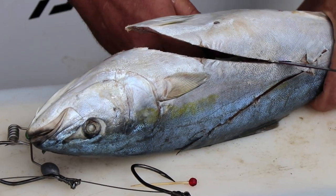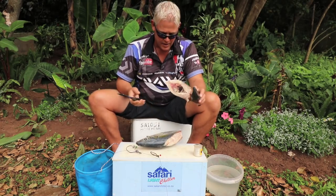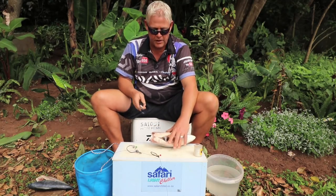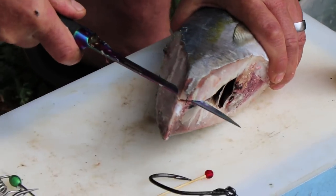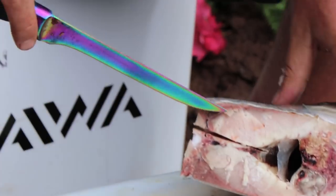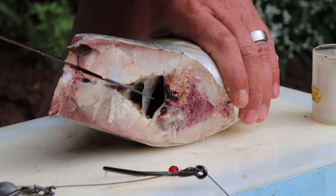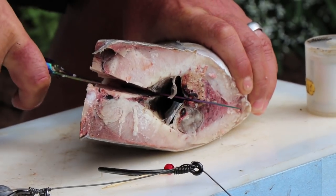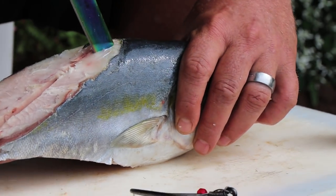Just cut the skin and the rest is done. There's the bait — you can even slide it like this, but what we want to do is take the backbone out. That's the flat bait. You can make it much longer, even to the tail if you want. Take it out so that those pieces when defrosted start flapping around in the water, releasing small bits of meat and attracting a lot more fish from a much bigger area. The movement in the bait helps, and the pickers will come and hit this and get more flavor out, which helps getting a bite quicker.